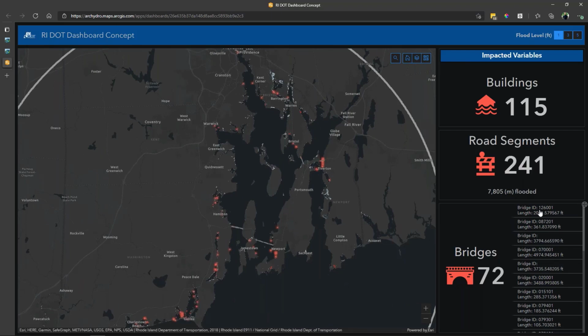So with ArcGIS Pro, you can take full advantage of ArcHydro tools to conduct impact analysis based on forecasts with the National Water Model. With those results, you can then create meaningful visualization and communication tools in ArcGIS dashboard to help make informed decisions to support the protection and livelihood of your communities. Thanks so much. With that, I'm going to pass it back to Lorraine to conduct our final poll.